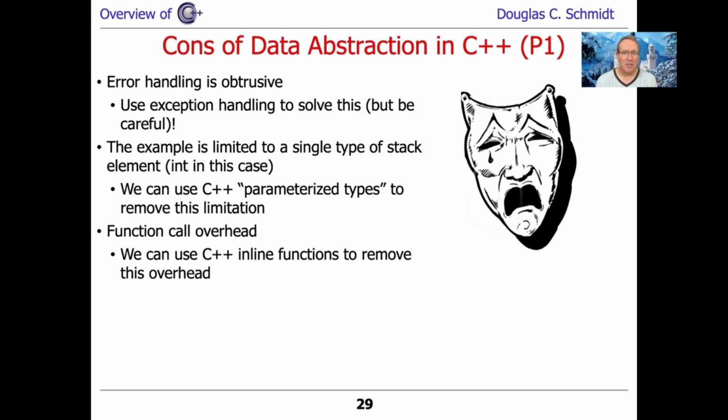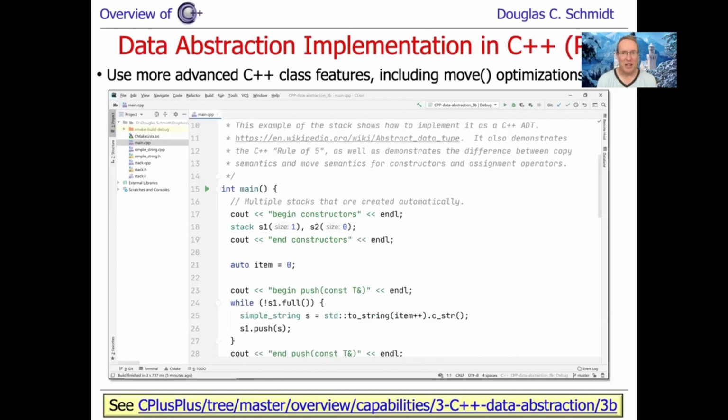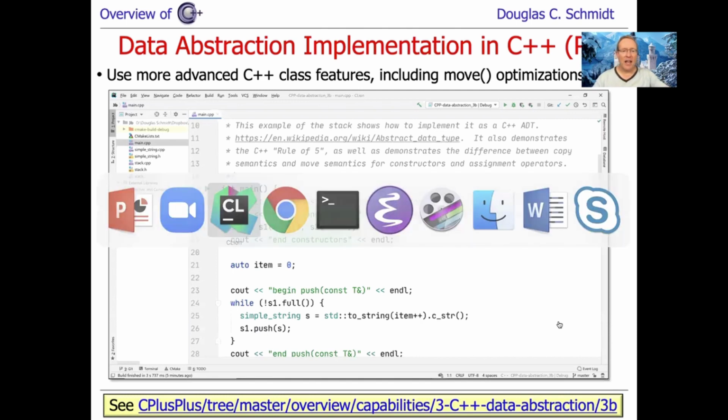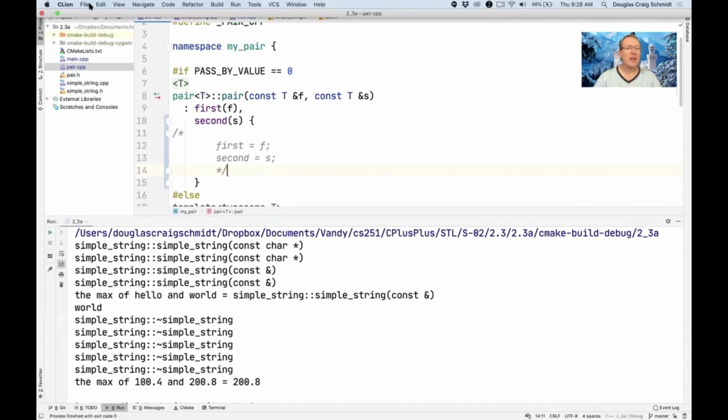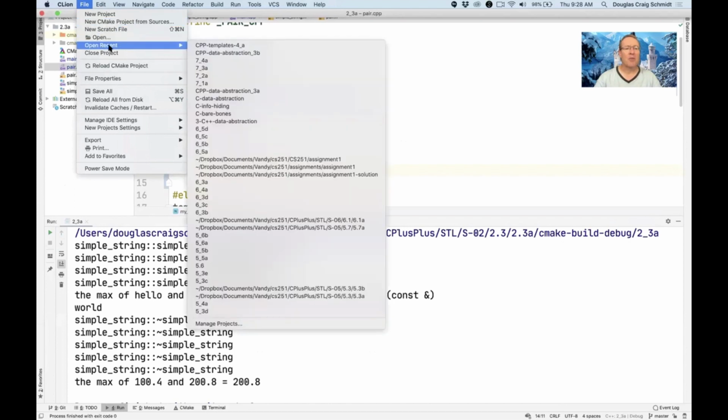And then I also talked about the fact that there was unnecessary function call overhead, and someone asked about that. So the example we're going to look at now is going to fix that particular problem. It's also going to demonstrate some other interesting issues that we'll have to think about with respect to writing robust code. That'll be a foreshadowing for the topics we're going to cover starting tomorrow and continuing on to next week. So let me go ahead and share my IDE, and let's open up the right project.